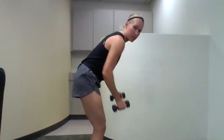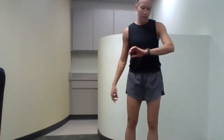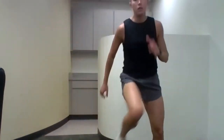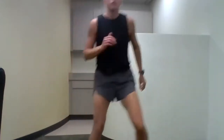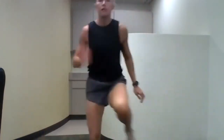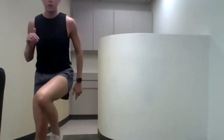Okay, and when you hit 15, you can put those weights down. We've got our last round of the first circuit. So we'll do our lateral high knees for 30 seconds. Ready and go. And pretend like there's little hurdles there that you're stepping over to help get those knees up high. Or step over those hurdles too.